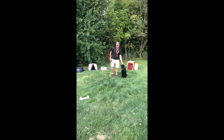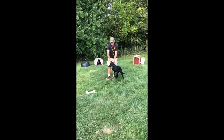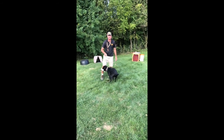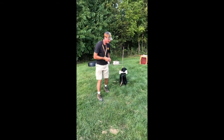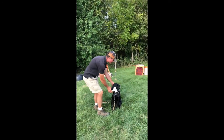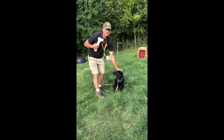Grab her by the collar. Walk towards the object. Grab the close ear. Lift up on the ear until she begins going towards it, and then let go. Do not push the dog towards it with the ear. All you're doing is like you're picking up a 5-gallon bucket that's got a gallon of water in it. That's what it's gonna feel like.